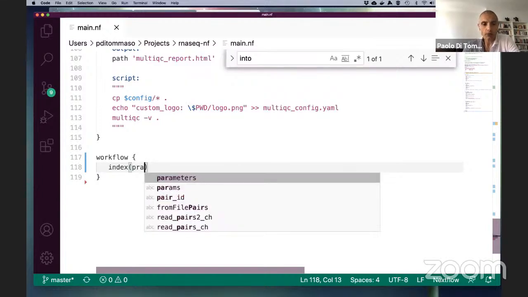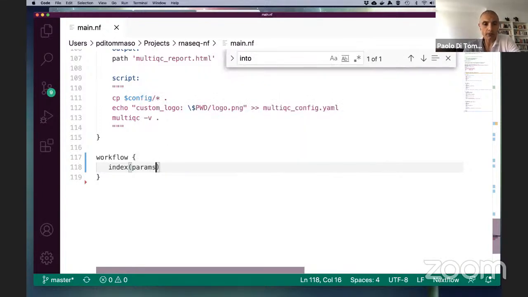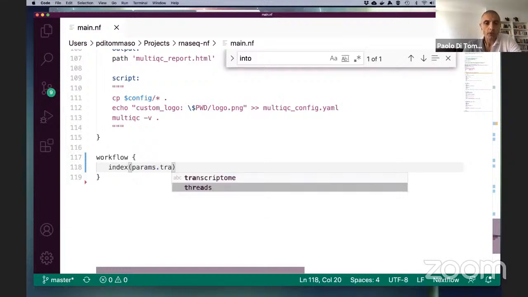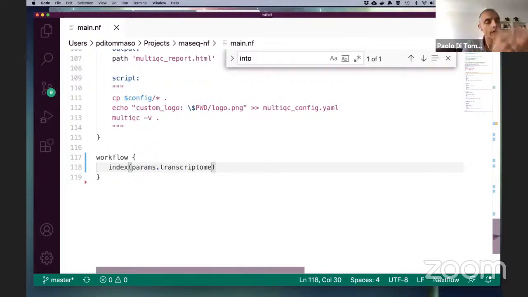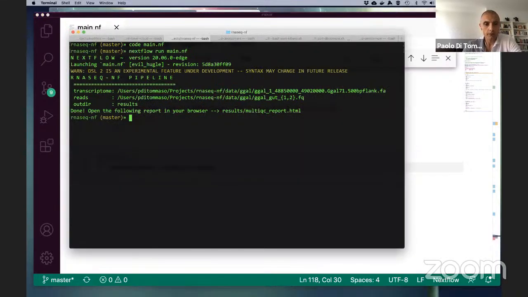So here I know that I can pass the parameter transcript. So basically the process becomes like a custom function that I can invoke inside the workflow scope. This is what DSL2 allows you to do, to reuse the processes like a custom function that runs your task. It is enough to run this workflow. Running, let's use Docker.